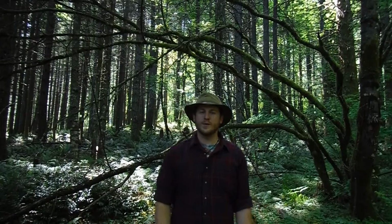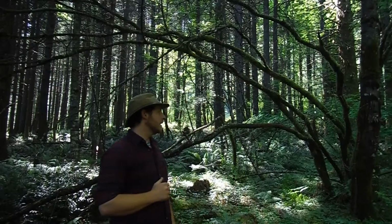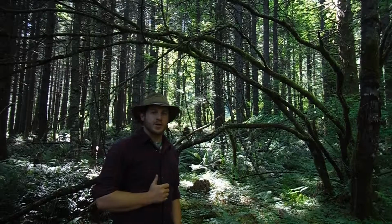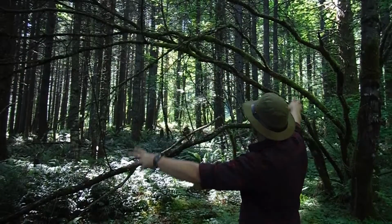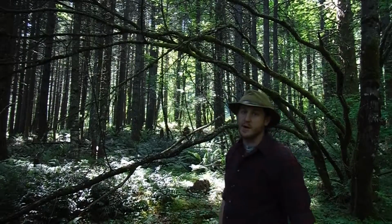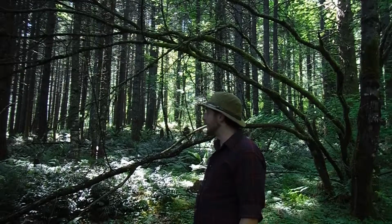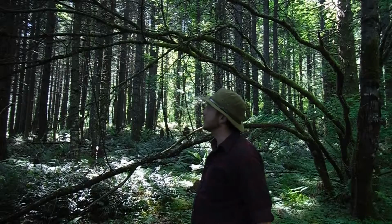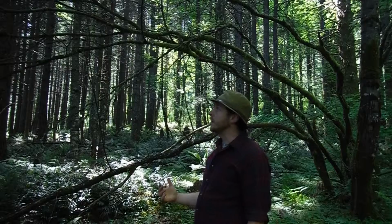Okay, so I've been wanting to do a video on how to do a bow drill, and I think I'm going to make one from scratch, more or less. And I want to do it all out of this one arching tree here. This is an old serviceberry, and I have never used serviceberry before to do a bow drill with, but I want to give it a shot, and it looks like it's got a lot of potential. Really, to create not only our bow drill kit but our entire fire.